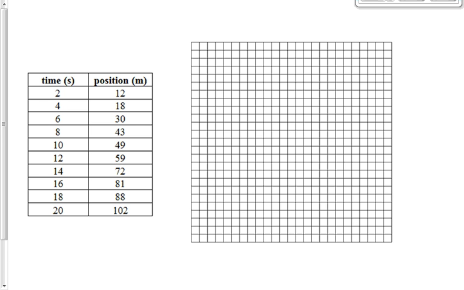The first thing that I want to recognize when we're plotting these graphs is which column of a table is the manipulated variable. We know which variable goes on the x-axis and which on the y-axis, but how do we translate a table into a graph? On the x-axis it's the manipulated variable, on the y-axis it's the responding variable, and in a data table, the first column will also be manipulated, and the second column will also be responding. So even if you're not told what the variables are, if you're told to plot a graph of this and this, you know which one to put on which axis. The first column always goes on the x-axis, the second column always goes on the y-axis.